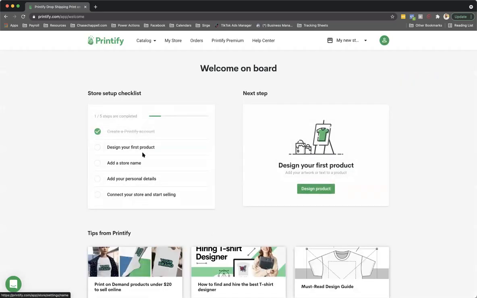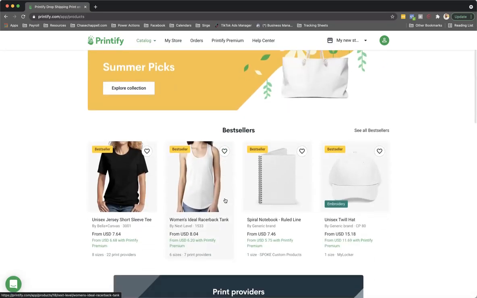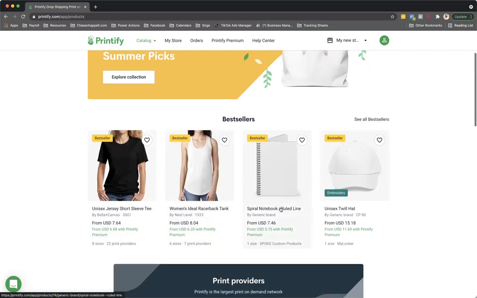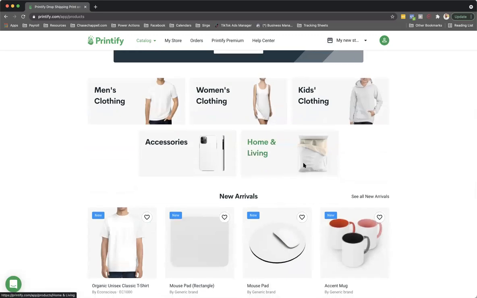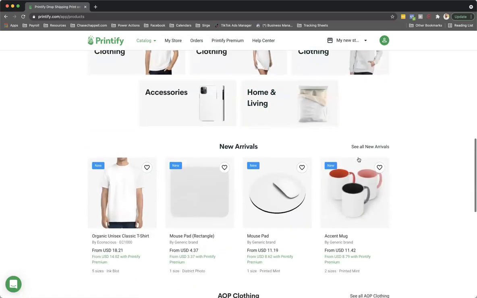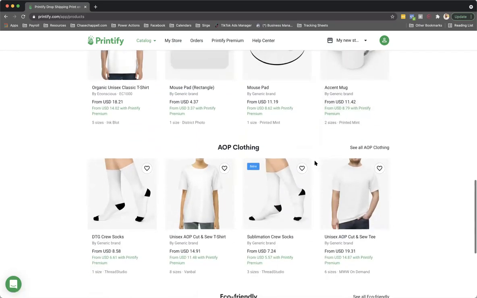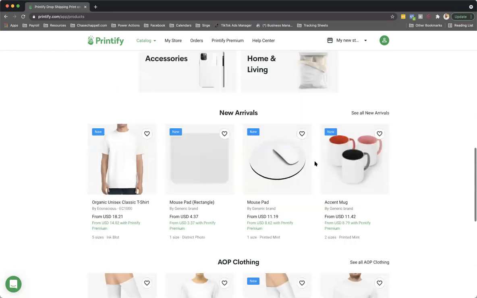Then I hit next. So we've already completed the first step, and we have 5 steps that are super simple to do. The first one is we're going to design our product. And so we'll look at some of these items depending on what we want to sell. You can end up selling short sleeve tees, spiral notebooks, hats. There's all kinds of different items you could literally sell. I mean, home and living, hoodies, whatever merchandise you want to sell. If you have a streetwear brand, if you have a home and goods brand, if you have a brand that you want to sell your cool designs on socks for, you can make it all here.